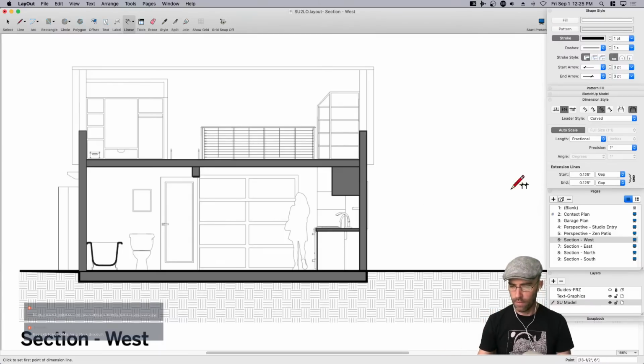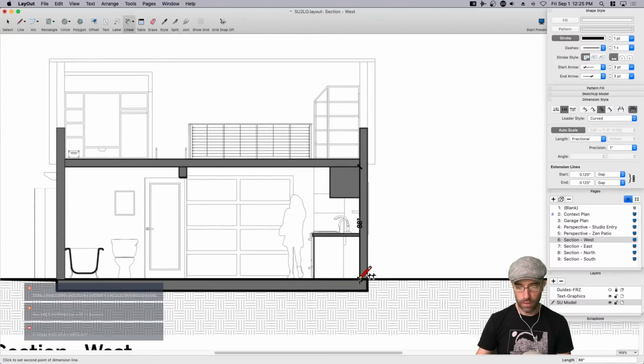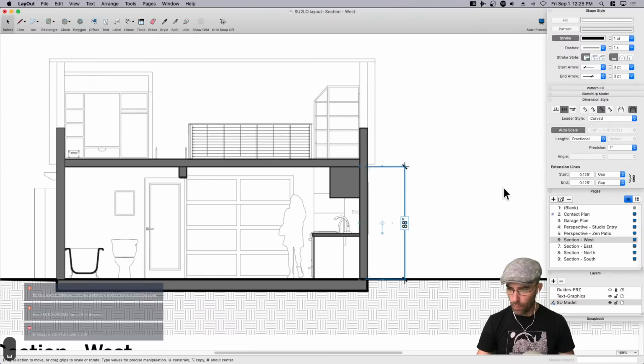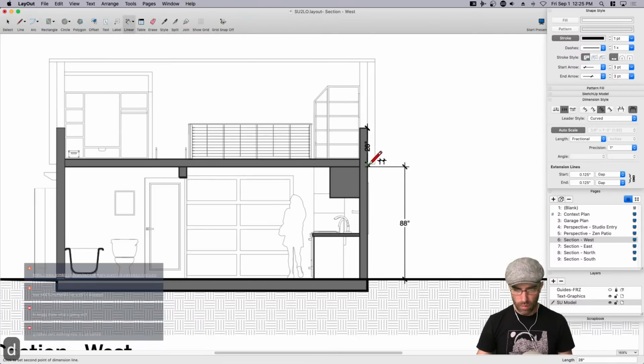fractions of an inch here, not for something where you're looking at the whole site, the whole project. But anyway, you can change all these settings here, and once you like it, because the dimension tool is active, it will remember those settings. So if I wanted to start putting some dimensions on there, I could do that. Usually what I end up doing is putting one on, like you're doing, correcting it so it's right, then deleting it and starting over again, because that way all my presets will be there.